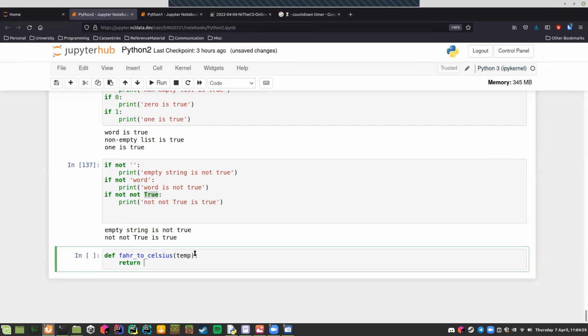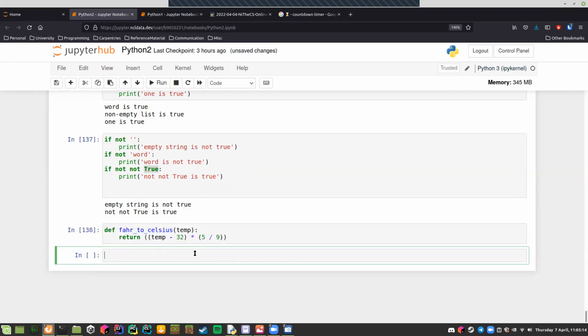And to convert from Fahrenheit to Celsius, we can say temp minus 32 multiplied by 5 divided by 9. And if I run this cell, nothing will happen because all it's done is created the function. We haven't actually called it yet.